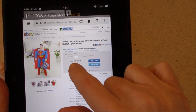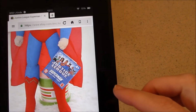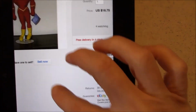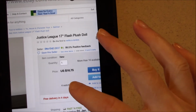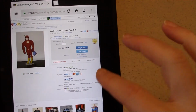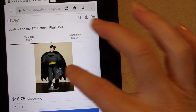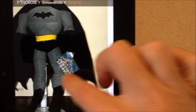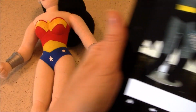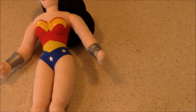So this one also on eBay. You can see the prices for these are varying between 10 to 20 bucks. Yeah, there's a close-up on that tag. There's Flash. Another one, and Flash is $16.75 according to this listing, and Batman, also with a Justice League tag that does not appear to have the Mattel logo. So, lots of goodies in this set.